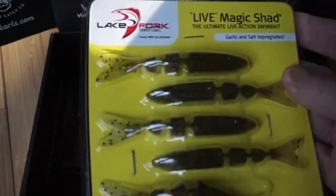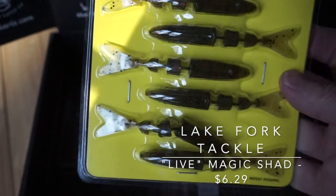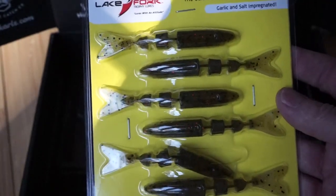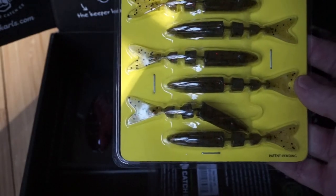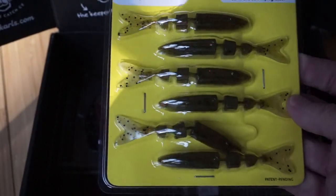Alright, from Lake Fork, the Live Magic Shad. Ooh, these are some pretty sick looking little swim baits. I bet you these guys got some really good action. Don't know what they retail for, but this is a 6-pack. And here's a close look at them.